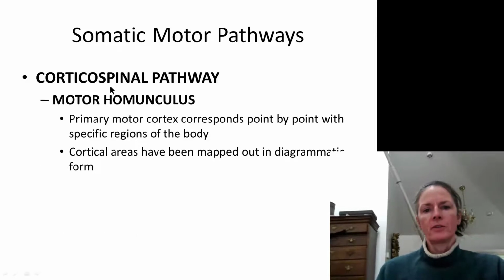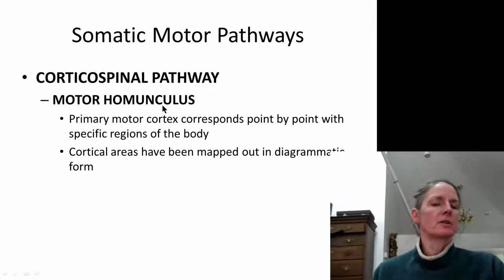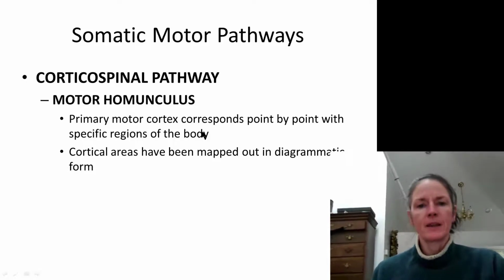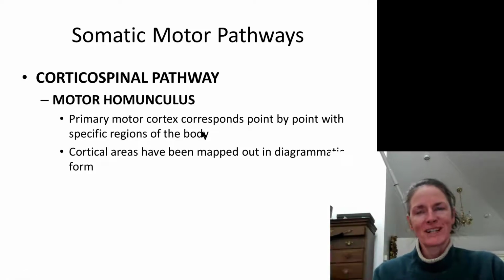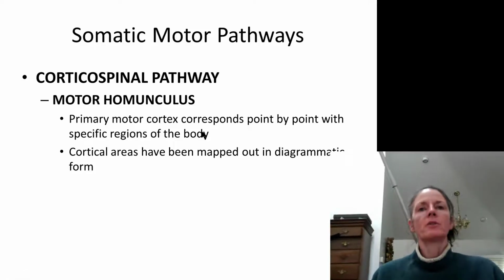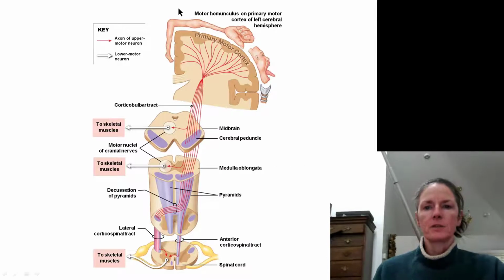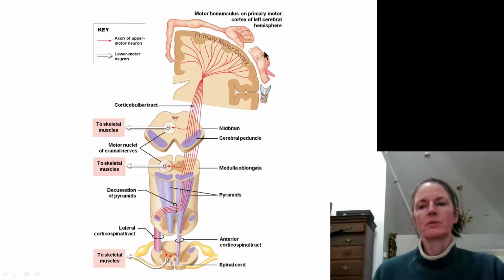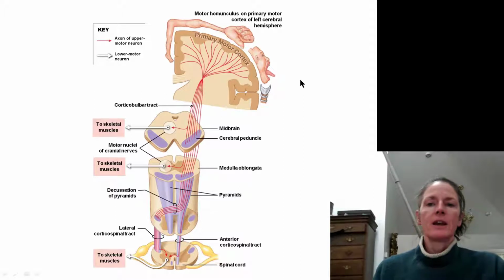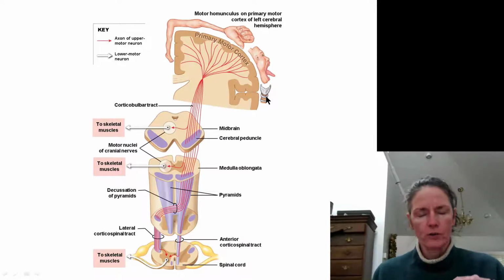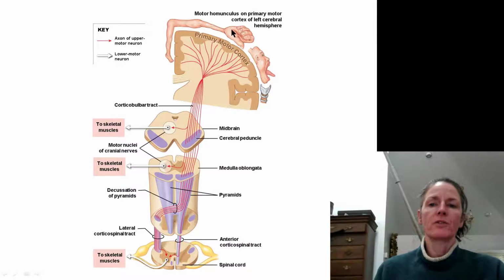All right, so one of the things we've talked about earlier, we talked about the sensory homunculus. We also have a motor homunculus, and so what this is once again, it's a map, and a particular area of motor cortex will be responsible for controlling a particular area of the body on the opposite side. So if we were to look at it, it looks something like this. It looks somewhat similar to the one we saw in the sensory cortex. And we see a slightly different arrangement, but basically the parts of the body that we have the finest motor control over have the largest representation within the motor cortex.